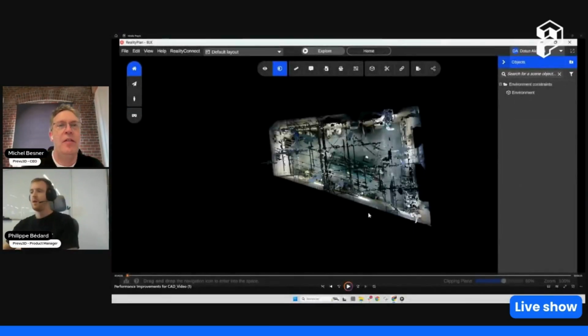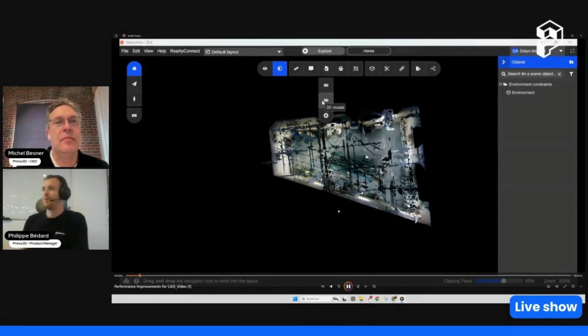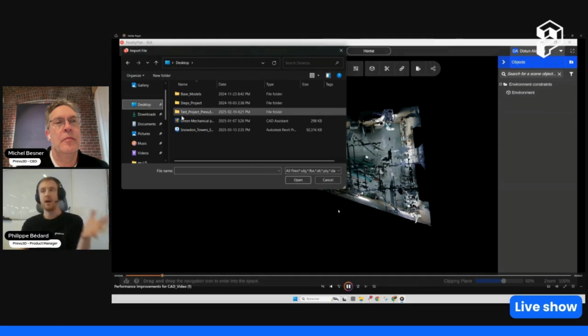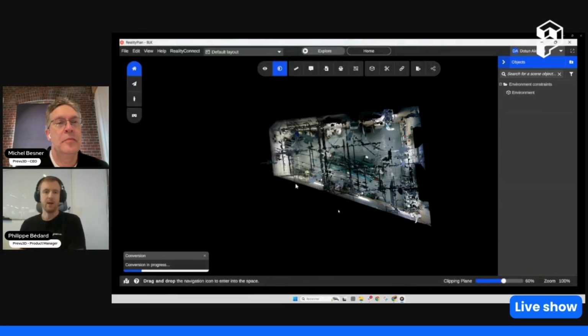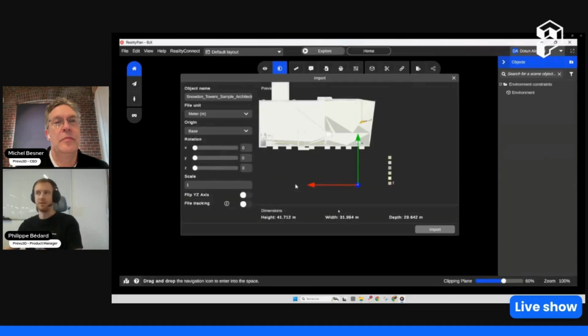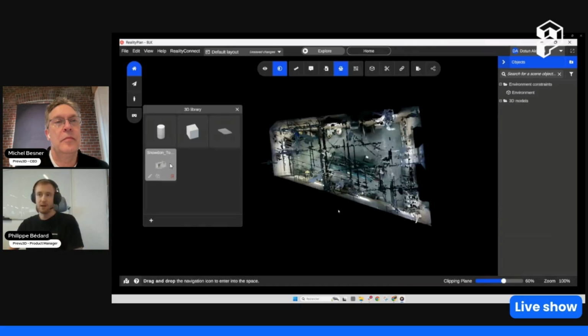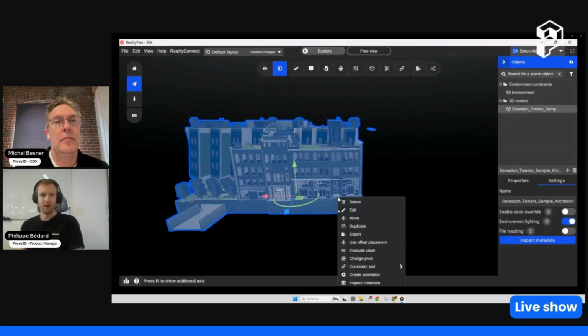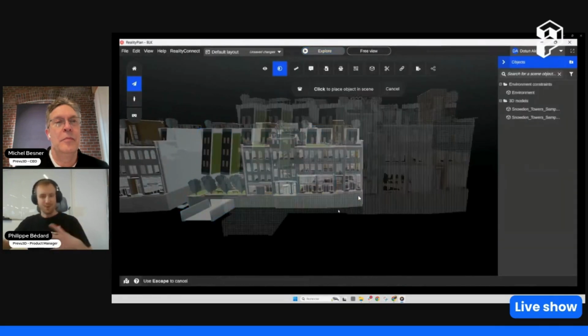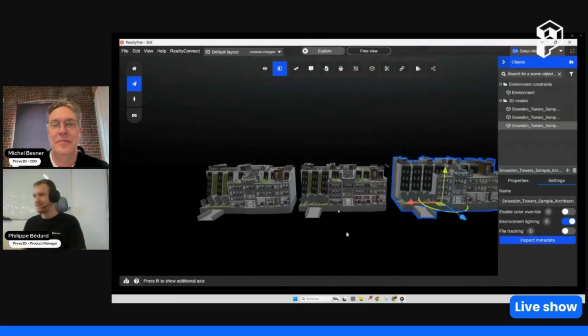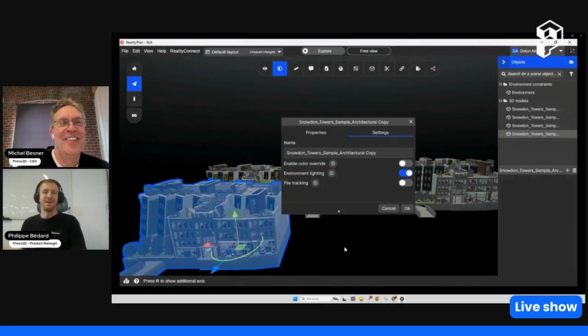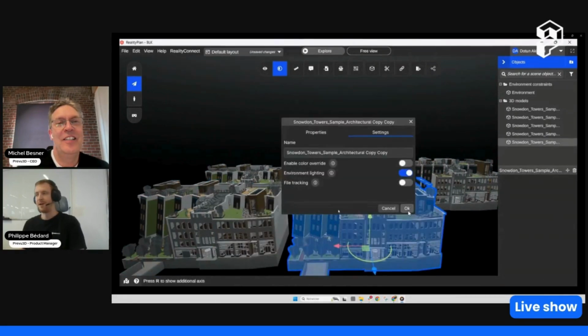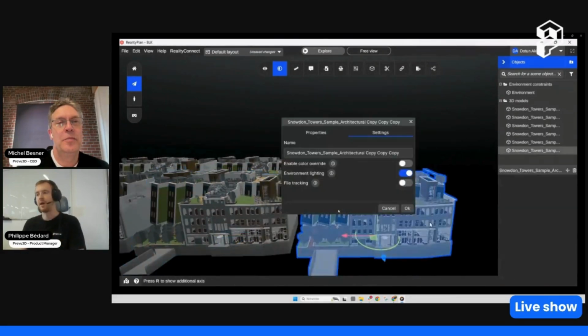I will share my screen quickly over here and show a quick example. It's a video that we recorded, but you can import, let's say, a Revit file that has a lot of geometry, a lot of textures, things like that, and import it inside the scene quite efficiently. And even when you navigate around the model, it's super fluid compared to a lot of CAD software out there. And just to push the boundaries over here, we duplicated the asset 6 or 8 times, just to showcase that performance is not impacted by the amount of geometry that we have.